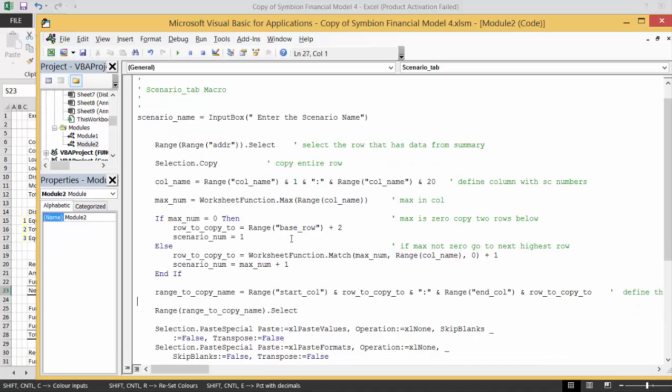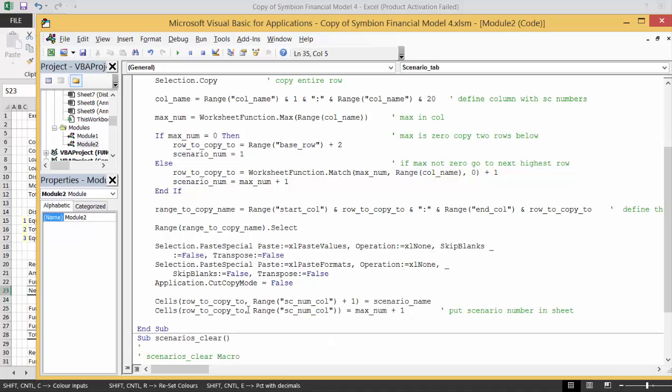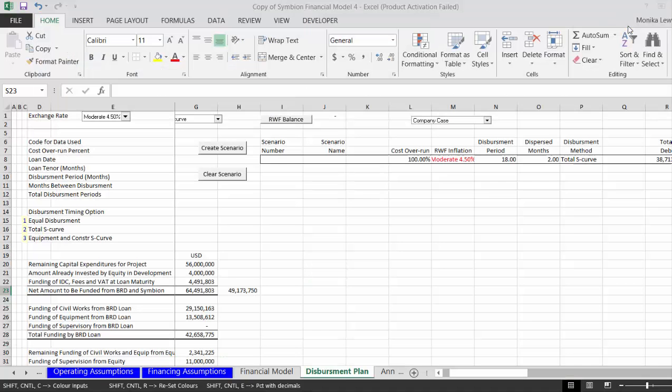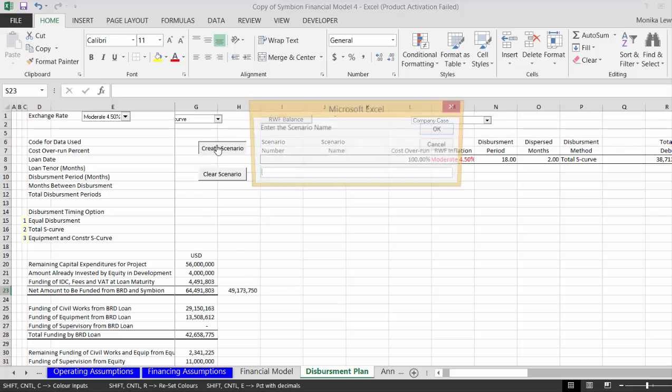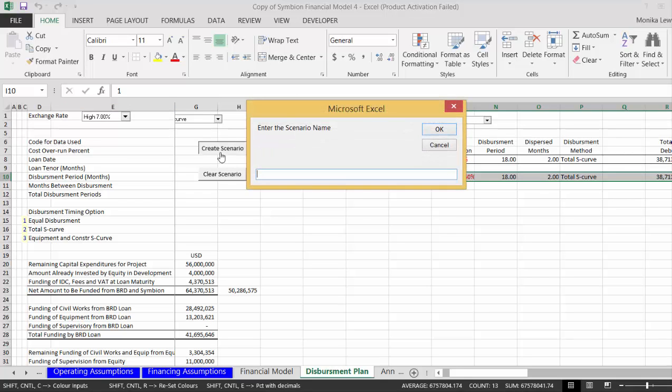And then we copy it, and we put the A or I in copy to, and then I had to also define a scenario number, because this is the range copy to, and we put a scenario number in it. So it took me a little longer than I expected. Happens. Let's create a scenario. Let's put test, and then it writes it for us. It just basically copies it. And then perhaps we'll take a different exchange rate test 1.